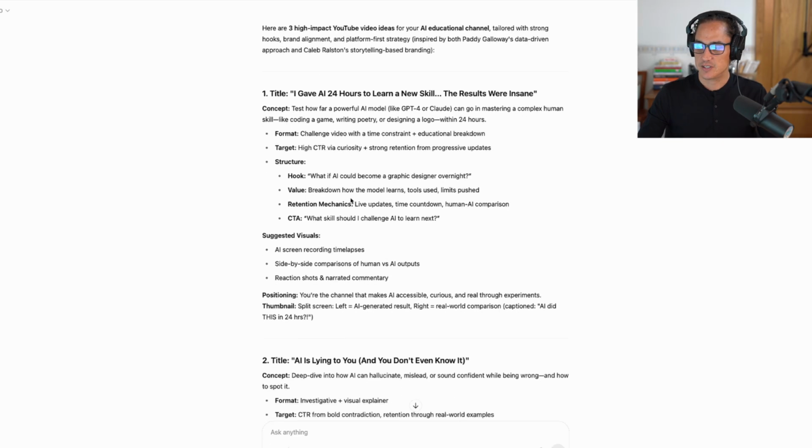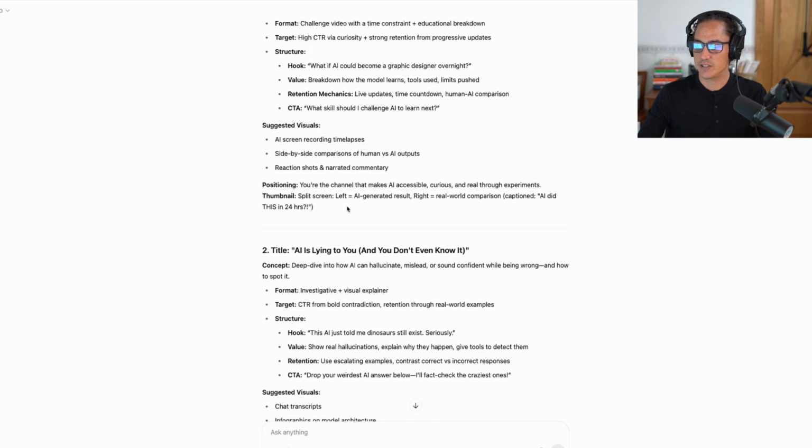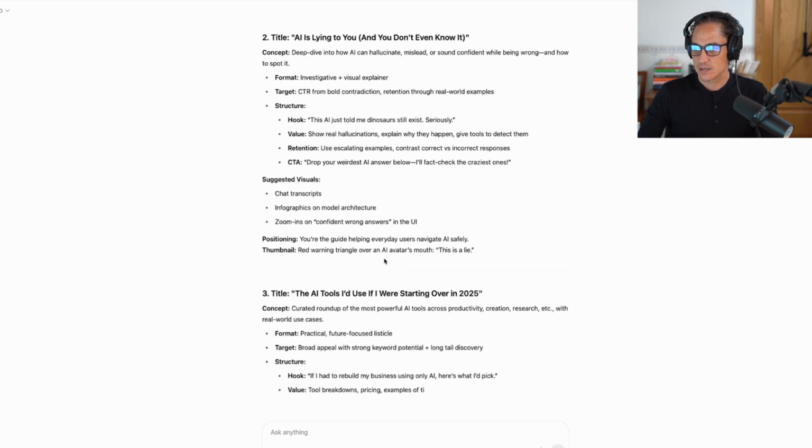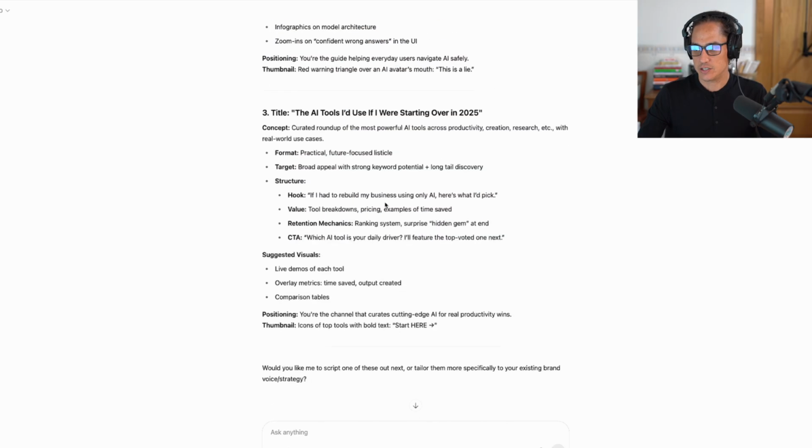I'm loving these outputs. This is such a great way to generate detailed ideas with visuals. And then, obviously we would have to add some logic into the script generation side of it, because obviously this is not a full script. But as you can see, this is the power of ChatGPT's projects and instructions.